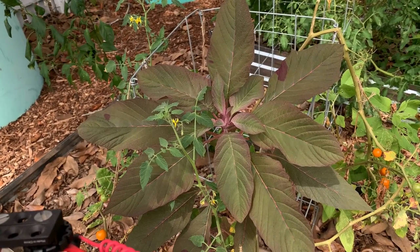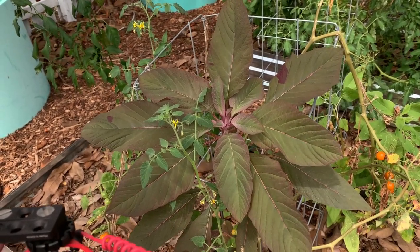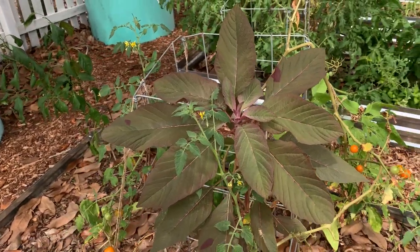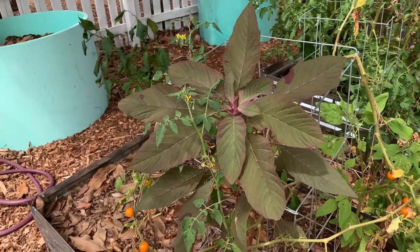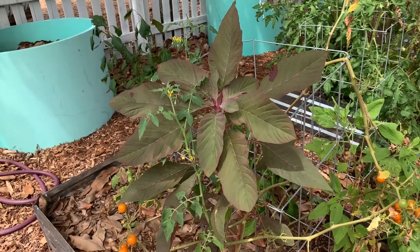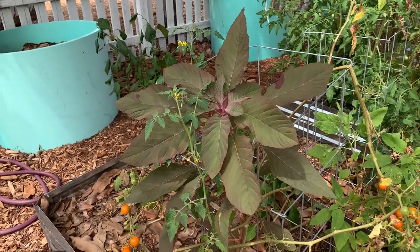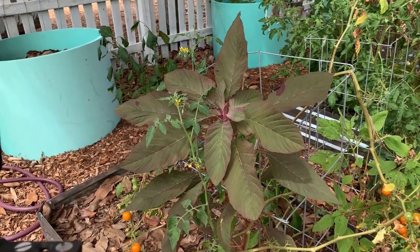The first crop I'd like to cover for Florida vegetable gardens in the summer heat is amaranth. I'm a huge leafy green fan and this one is just amazing. It's better known for its quinoa-like grain, but the leaves are edible — the young ones are nice and tender for salads and the large ones can be used for cooking. It's a great crop for your summer vegetable garden.